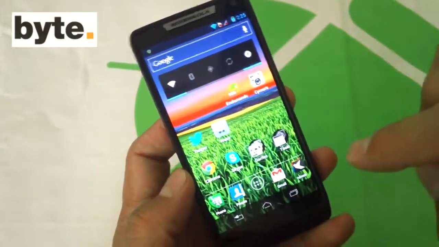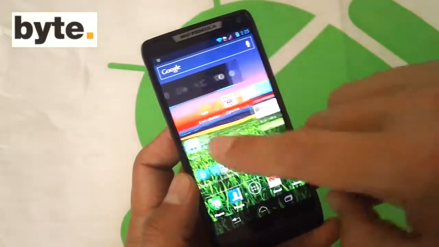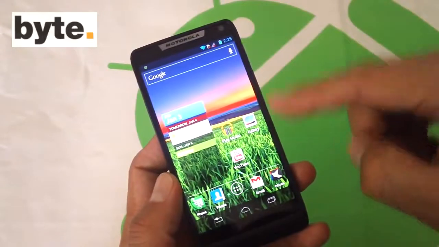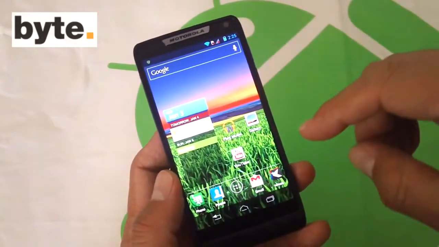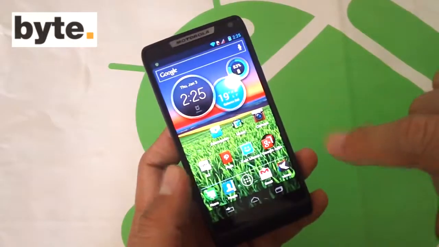Tiene todas las conexiones que uno espera: 3G, HSPA, tiene Wi-Fi, hotspot para que ustedes puedan compartir los datos de su teléfono a través del Wi-Fi, que es ABGN. Tiene GPS, Bluetooth, NFC.